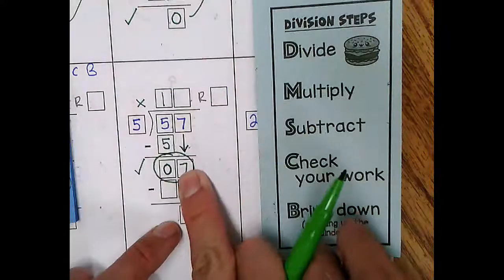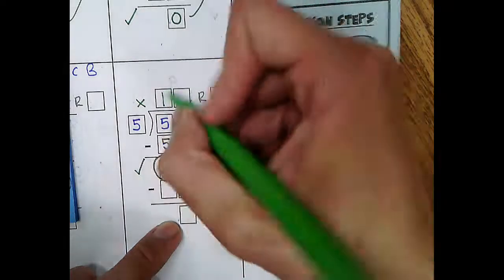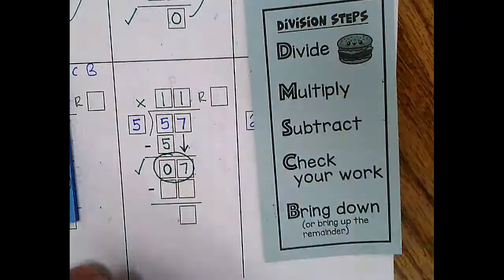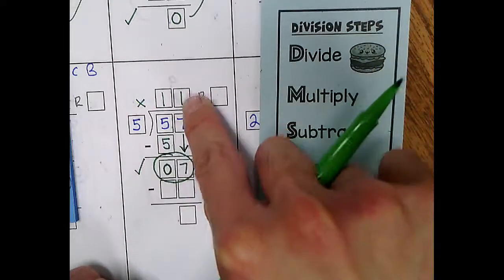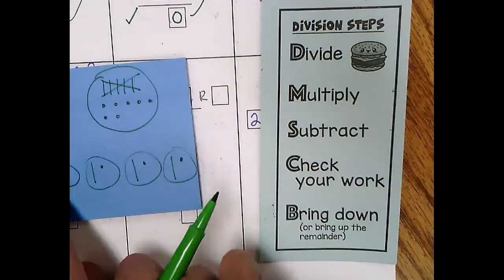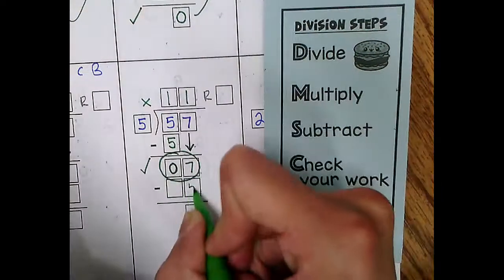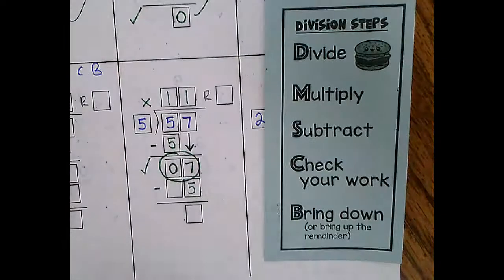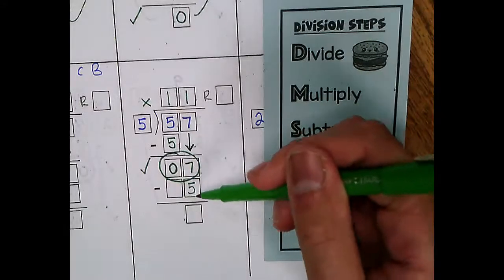So 7 doesn't quite work, so in my head I'm going to use 5. So 5 divided by 5 gives me 1. I'm going to multiply now. 5 times the new number we just wrote, 1. 5 times 1 is 5 because that tells us how many pieces we just passed out. We passed out 5. And then now we're going to subtract. We had 7 in the bowl. We just passed out 5.